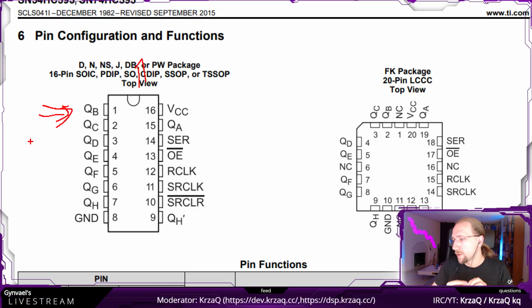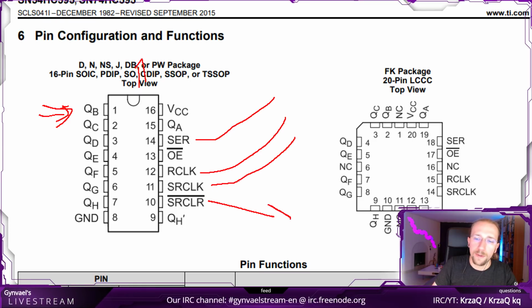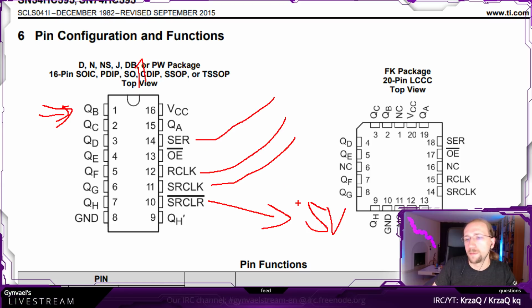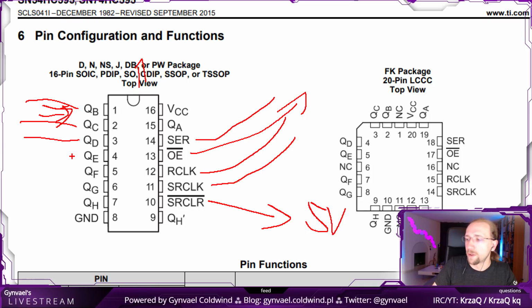Okay. So basically the idea is that I will connect Arduino to serial. I will connect Arduino to arc log and serial clock. I will tie this to 5 volts. I will tie this, maybe I will figure out what to do. And I will tie this to ground, and I will connect these into the address pins of our ROM chip.